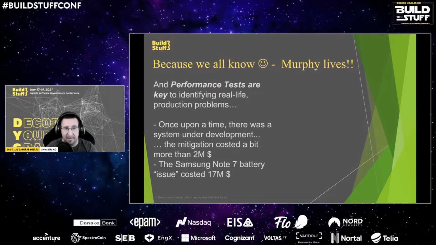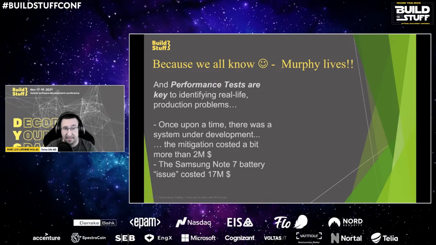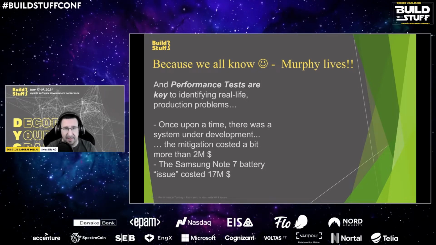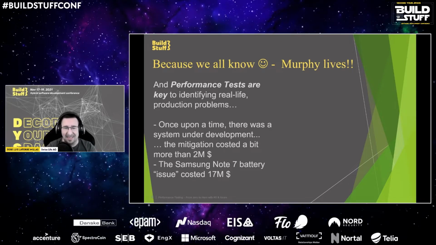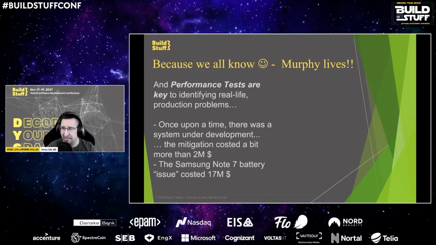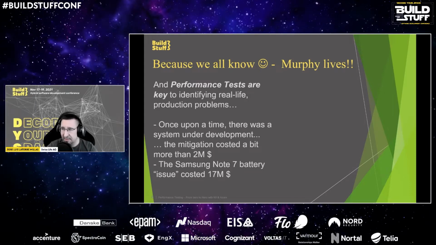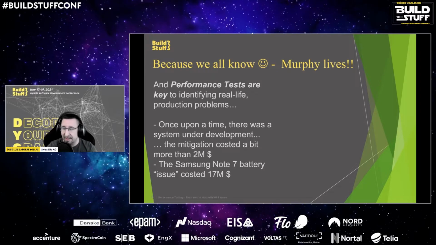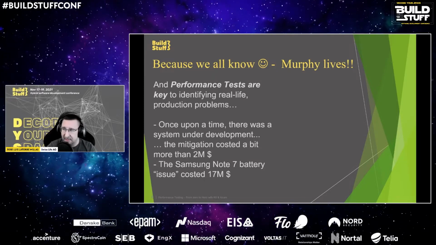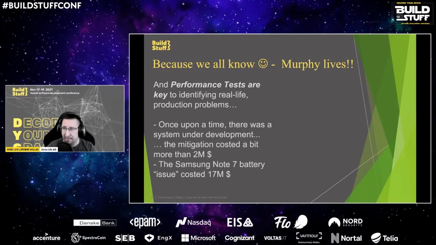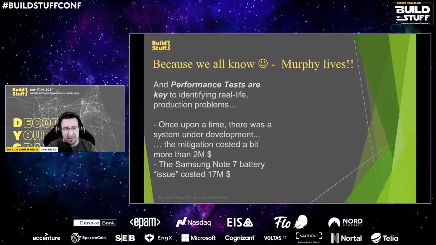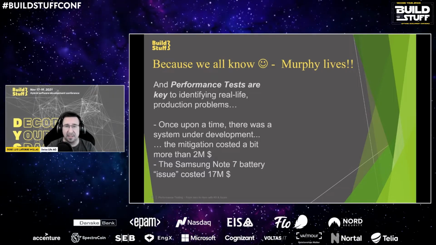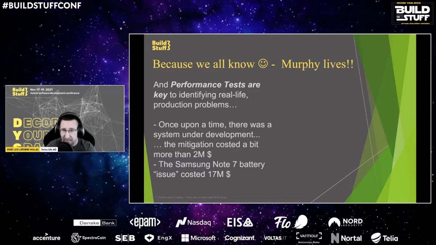Some people were almost at risk of losing their legs or even their lives. You don't want your software to explode in your customer's hands. It does not leave a good impression, right? And it also costs money. For Samsung, it was $17 million. And for a company I was in, and that's why I put a lot of love in performance, it cost quite a bit. Just the mitigation cost $2 million for a defect that was detected 5 to 6 years after the project was developed.